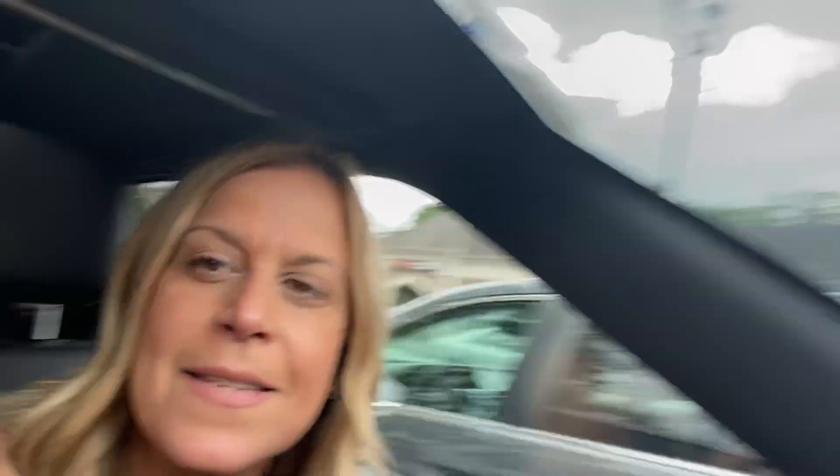We are on the way home and I just had to stop and pick up Britt — she went and had her hair done today. I'm excited to see it. She said she was doing something different. She did leave the house with reddish brown hair. I can't wait. So we're here at the hair salon — Adora Bella Salon in Franklin Lakes, New Jersey. That's where we get our hair done.